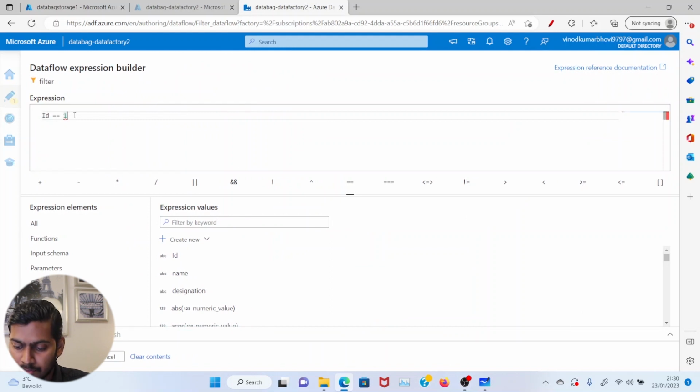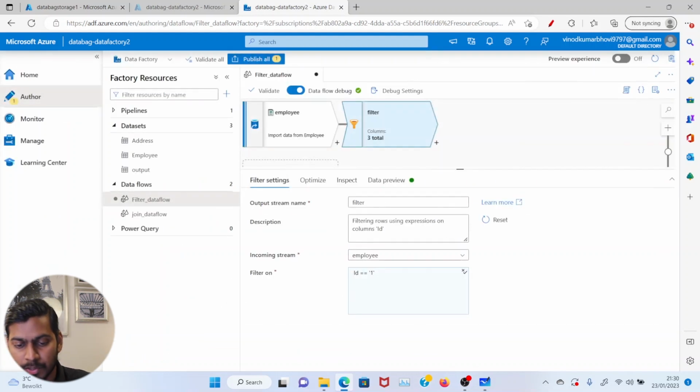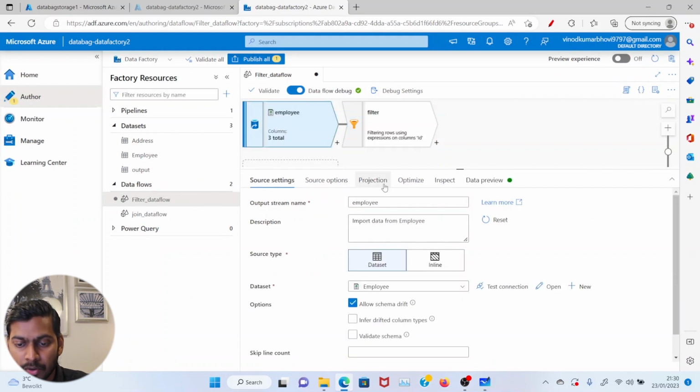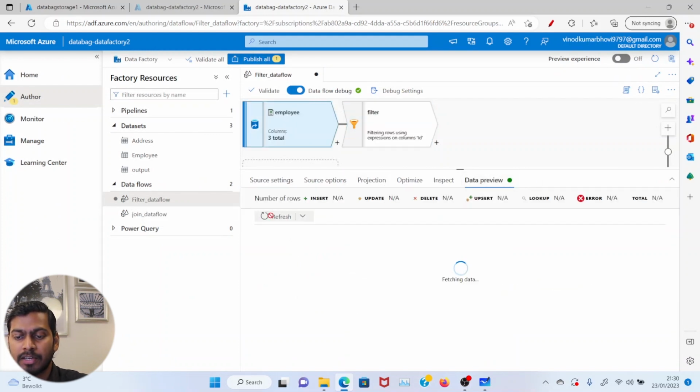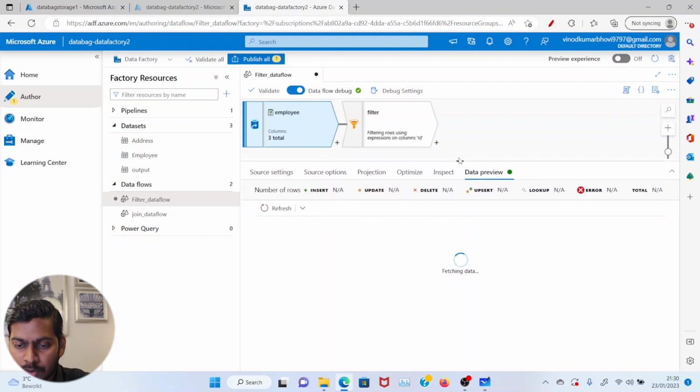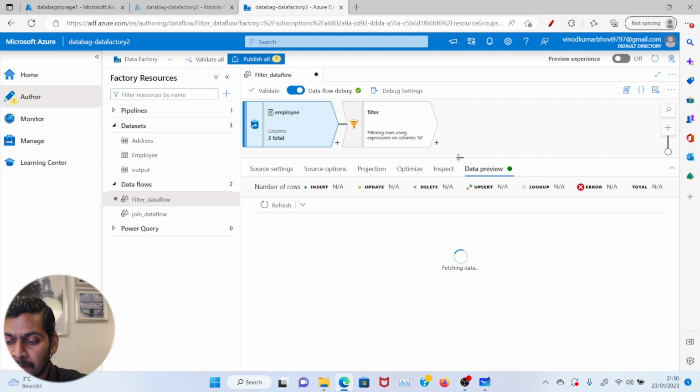So you need to give it within quotes, because the value within this ID column is a string. That is why it is expecting a string. You can also see the data type here. Let's preview the data source so that you know what type of data you're dealing with, so that you can use it in your filter conditions. Previously it was giving us an error that you need to add quotes around the value, but now once the data preview shows up, we can see the actual data type of those three columns.